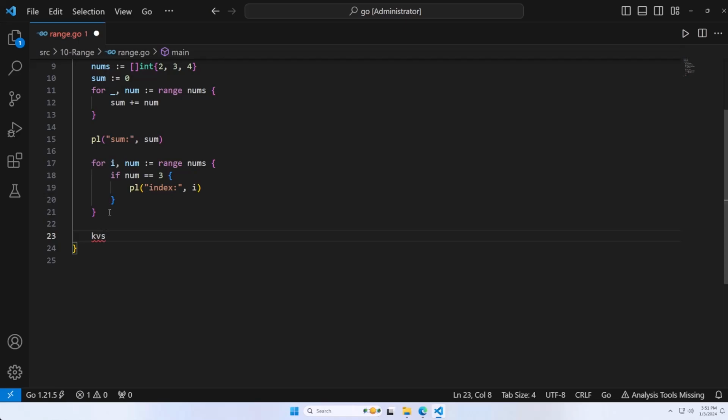So here we're doing key value, and we're going to make a map. This is going to be a string. And if you remember when we did this before, we did string and integer. In this particular example, we're just using strings. So we're going to use A, and that's going to be apple for that pair. And then we're going to use B, banana.